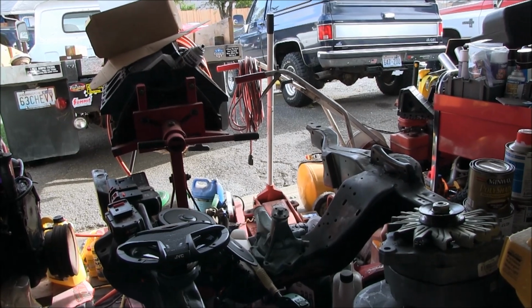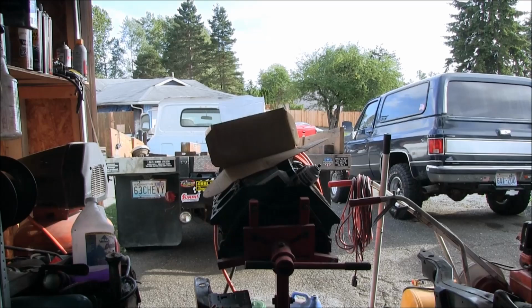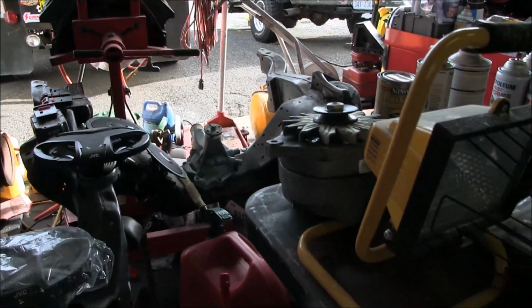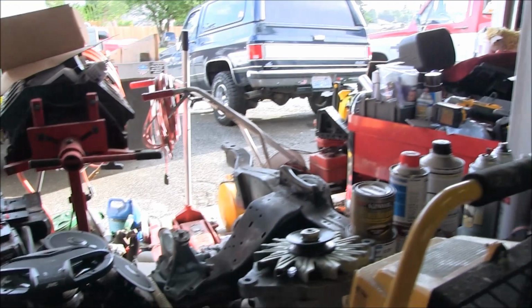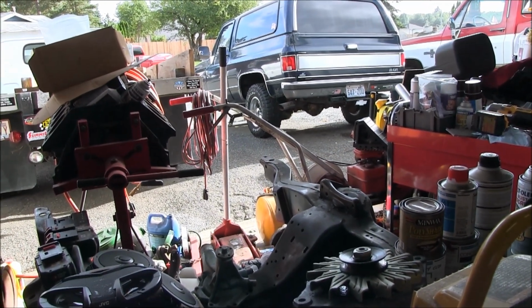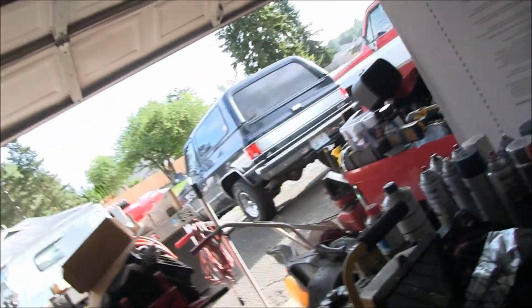And get the transmission bolted up, mounted in the whole assembly, put a jack stand under the back, then I can figure out where that crossmember needs to go, which is somewhere in the car. And we start welding that bad boy in. And then make some progress on this. I'm not saying it'll be done anytime soon. I'm still a ways out.